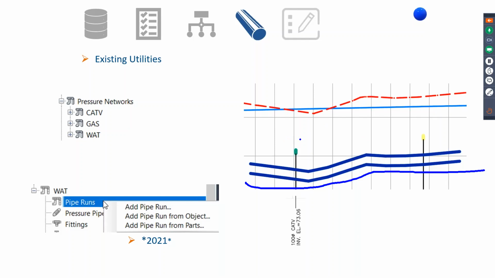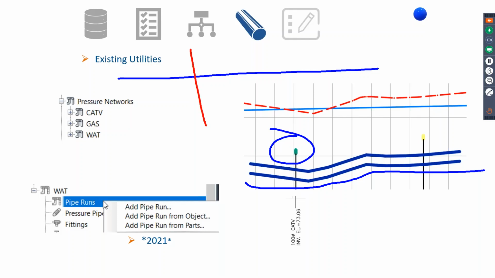I've run across a design that had 160-ish crossings. So it was the designer's task, right? There's my alignment in plan, and there's my gas main or cable TV duct that crosses. I have to figure out what station this is. So in profile view, that's my station.